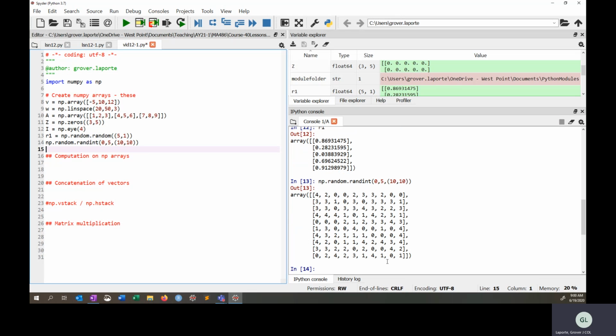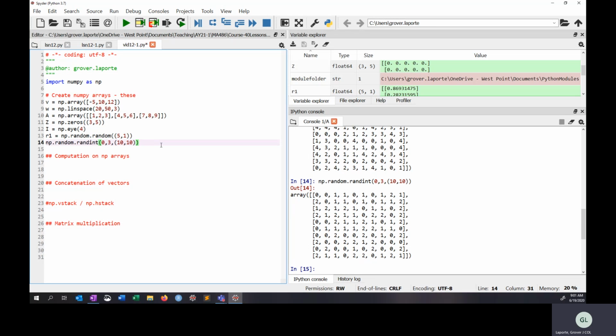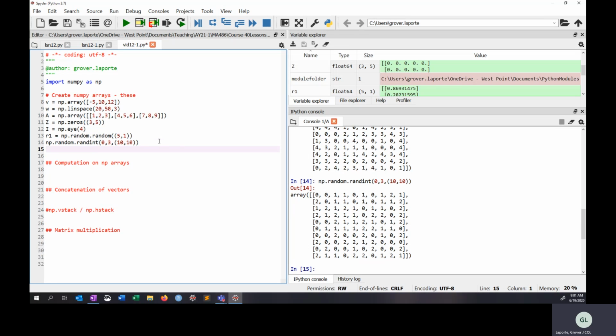And it does. So if you look in here, you can see that there is no 5. And out of 100 numbers, if you have random integers between 0 and 5, you would expect to get a couple of them. How about, what if I did 3? And there are no 3s either. So we see how this thing works. I just wanted to point that out because if you don't remember how one of these functions work, just throw it in there and see what happens. If I set it equal to something, it wouldn't have been displayed to the screen and we had to do that funky little thing again. But I'm just trying to show you different ways of coming up with different matrices that you want.